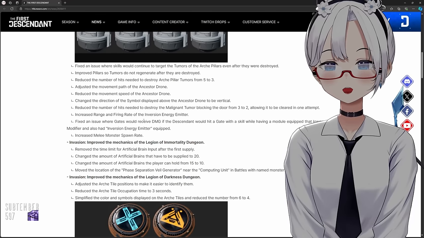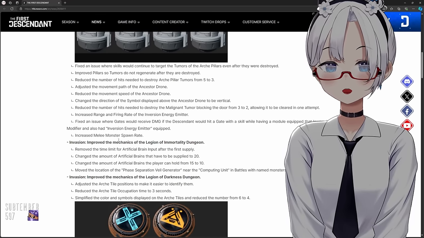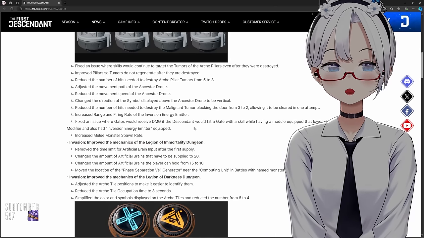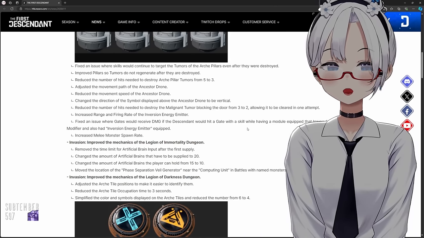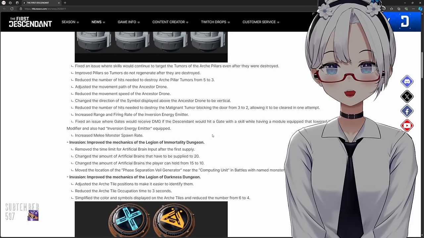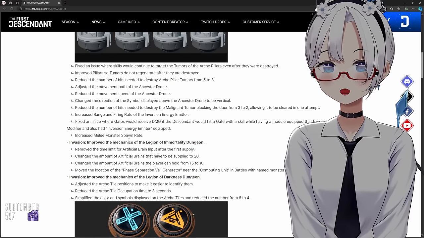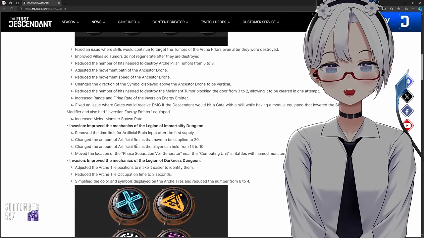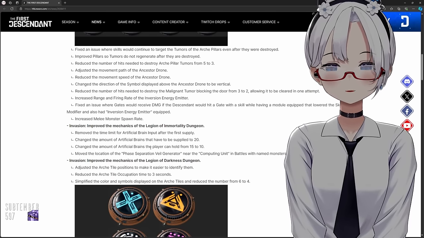Reduce the number of hits needed to destroy the malignant tumor. Increase the range of firing rate of the invasion energy emitter. Fixed an issue where gates would receive damage if the descendant would hit a gate with a skill. So they fixed the bug that Enzo had and Bobby had. Increase melee spawn rate.